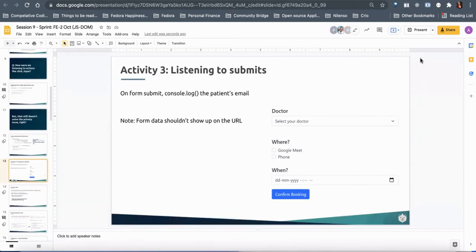Guys, are you done with your code? You can paste in your code in the chat as well. It's a small code, right?